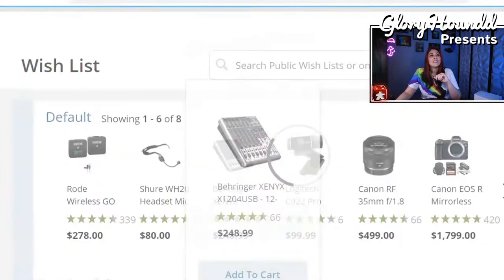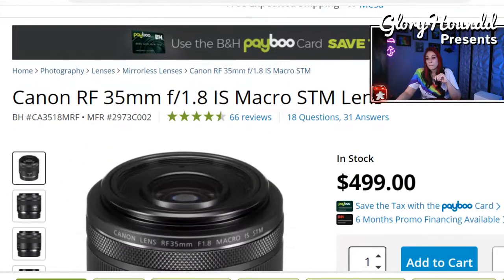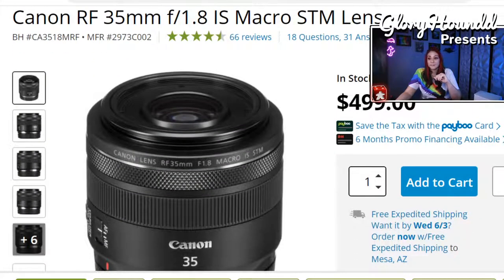With this EOS R camera right here, I have a 35 millimeter lens. Okay, so if you don't know a whole lot about cameras, it's really important to have a camera that is going to have a low f-stop, especially for board game streaming. I'm assuming for video game streaming as well, because a lot of people who are streaming video games stream in really low level light, because they do what I do behind me, where they have it backlit with different colors and stuff, okay? Having a low f-stop on a lens is going to give you the ability to have a dark room become a little bit brighter.